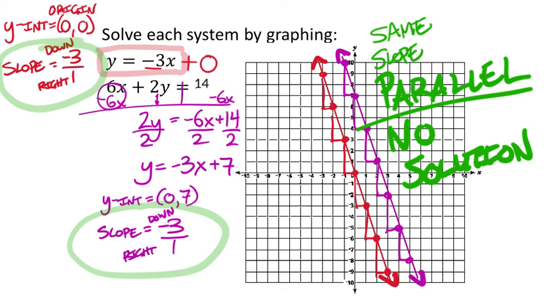Now, the other thing you want to notice on this one is not only are the slopes the same, but the other part of this is that the y-intercepts are different. See that? These two y-intercepts are different. And that's another indicator that these have no solutions. If the y-intercept was the same for both, then you just have the same line. That's all that means, okay? But once you see the same slope, it has to either be no solution or infinite solutions. And we'll see a problem that has infinite solutions, so you can identify that too.